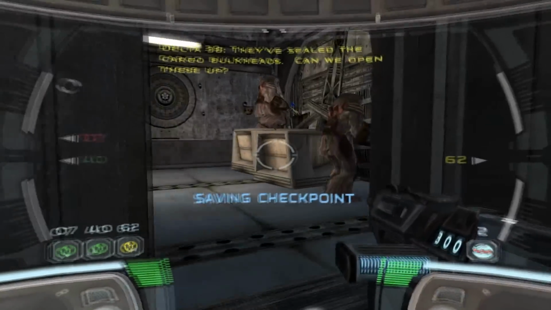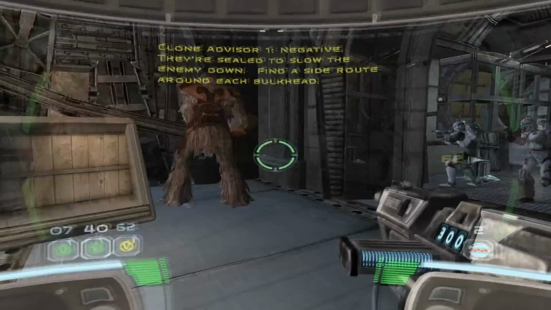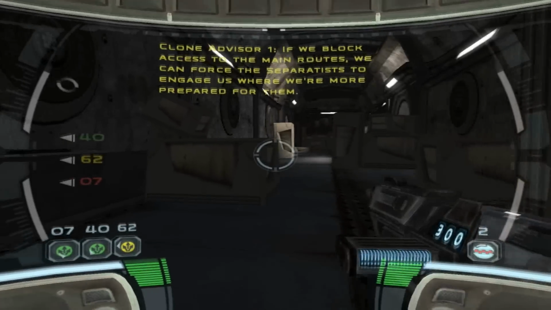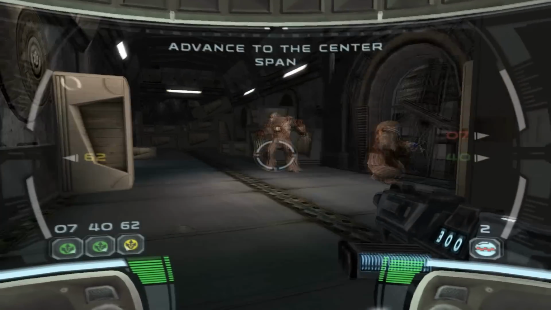They've sealed the cargo bulkheads. Can we open these up? Negative. They're sealed to slow the enemy down. Find a side route around each bulkhead. If we block access to the main routes, we can force the Separatists to engage us where we're more prepared for them.